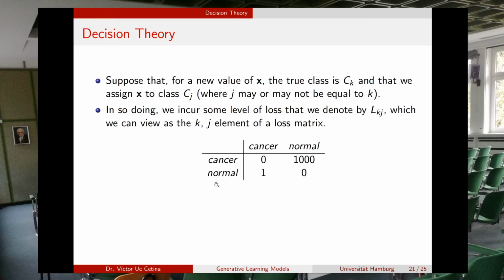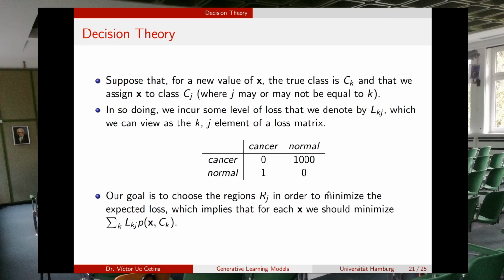But if you have a patient that is normal and you diagnose this patient as having cancer, that's a mistake, but it is the less important mistake. You will have a loss of only 1 unit. And in the second kind of mistake, if a person has cancer and you say that the person is normal, then this will have a huge loss. So you will have a 1000 here. So this matrix can be computed and stored in some variable L, and then you can use that information to minimize the error.